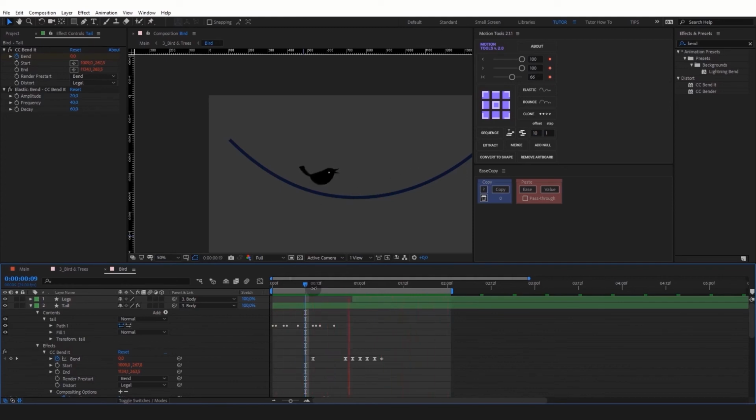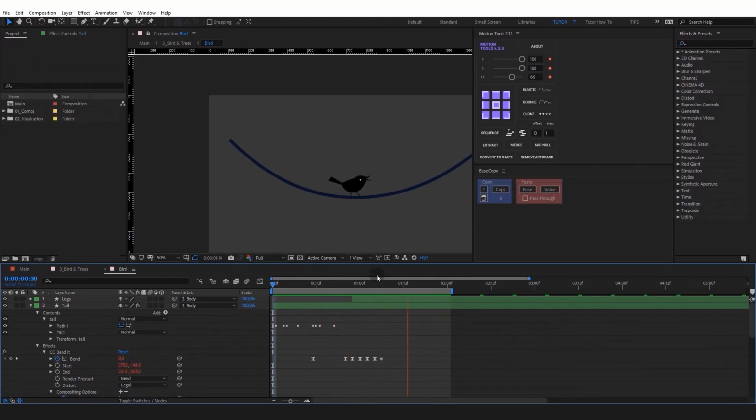Not bad. We just need to offset the head in the moment of landing and add trails at the very start of the movement. Let's animate the head.